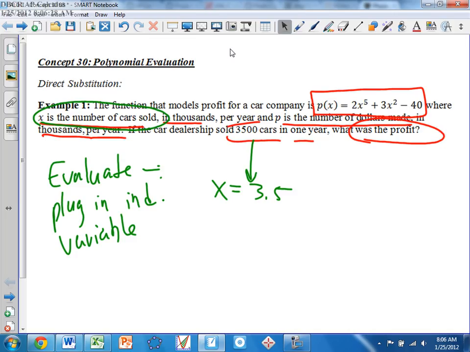Thank you, Derek. You're absolutely right. Again, 3,500 is a number that we're going to raise. If we raise it to the 5th power, it's going to be an immensely large number, as opposed to raising 3.5 to the 5th power. If you raise 3,500 to the 5th power, and then you try to divide by 1,000 to account for it, it won't work. So you have to account for it before you evaluate. At this point, we know the value of x is 3.5. So go ahead, plug it in here, plug it in here. Tell me what you get for the product, please.